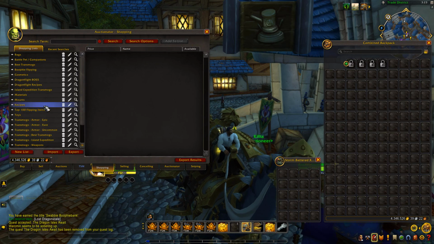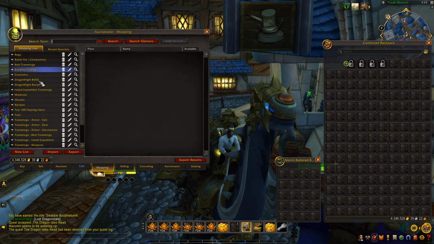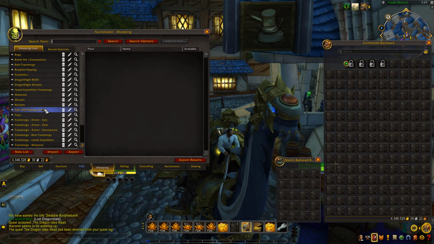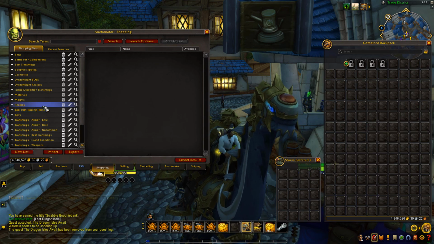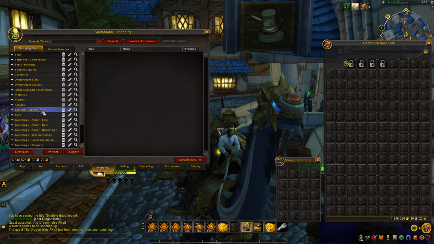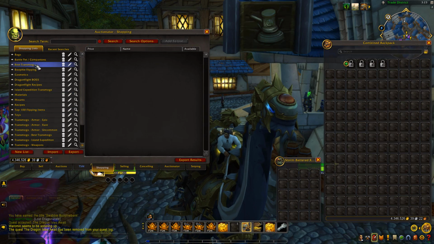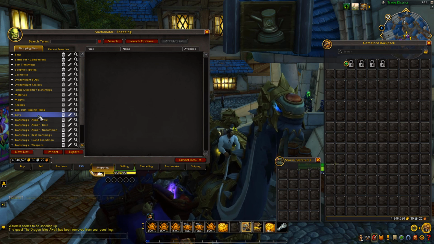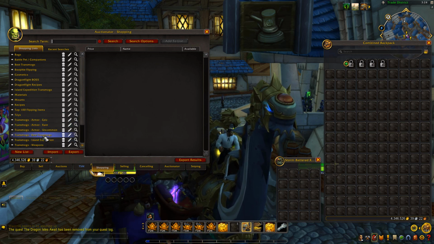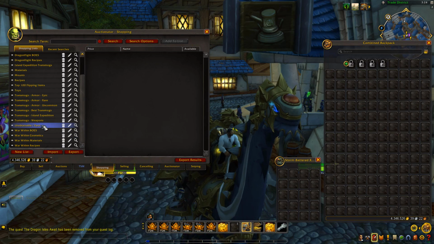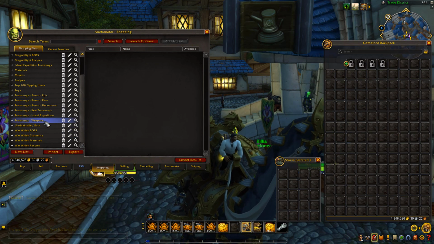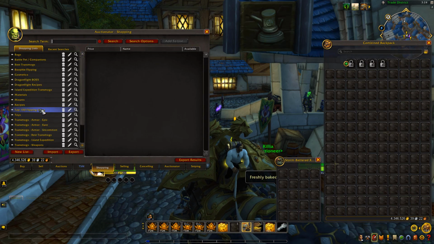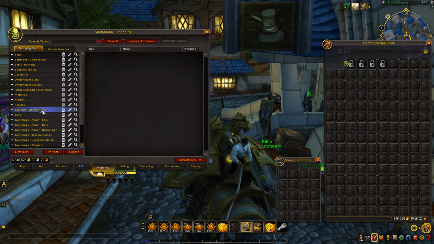Now if you have my retail flipping guide, you'll have access to all of these shopping lists with a bunch of really good items. So some of the groups that I personally would recommend importing from my flipping guide would definitely be the top 100 flipping items, the best transmogs, mounts, and also you could do toys. You could also do the Island Expedition transmogs, and also the unobtainable and rare. These all have some really good items that if you snipe them for a good price, you can make millions of gold from. So for this example, I'm going to show you with the top 100 flipping items.